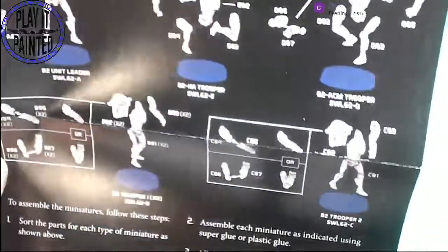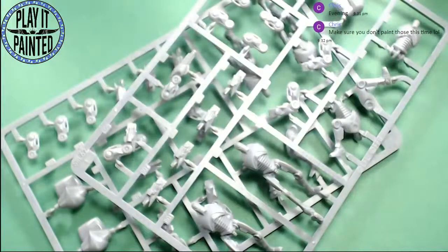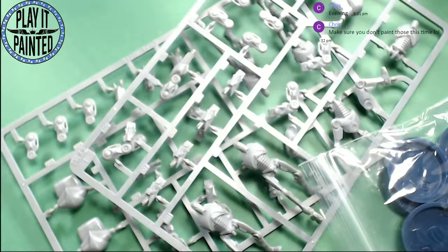So we're going to do Legion stuff, and look, it tells you to put all the things together and make those things. Those are your options. Luckily this ain't Malifaux. That's the good news. You get a couple sprues in these, and make sure you don't paint those this time. I know. My poor son, he really wants to paint these. I want so bad just to put a cool color on him. And I really do.